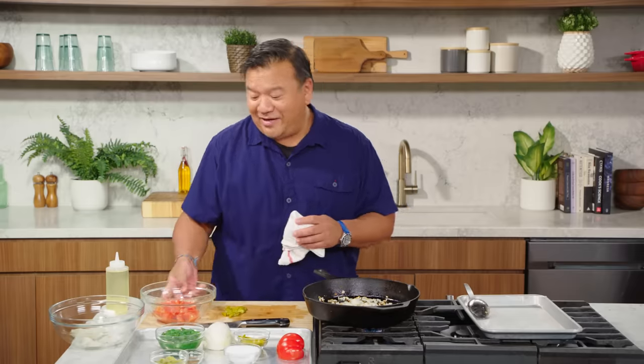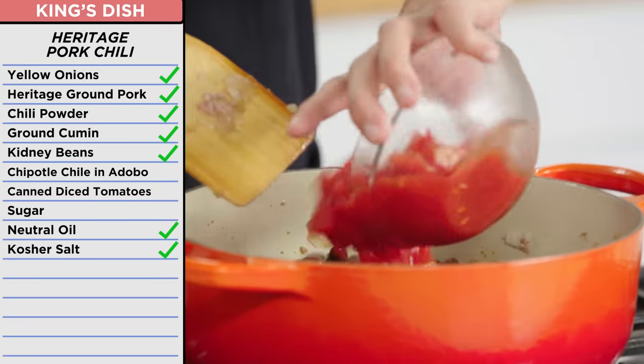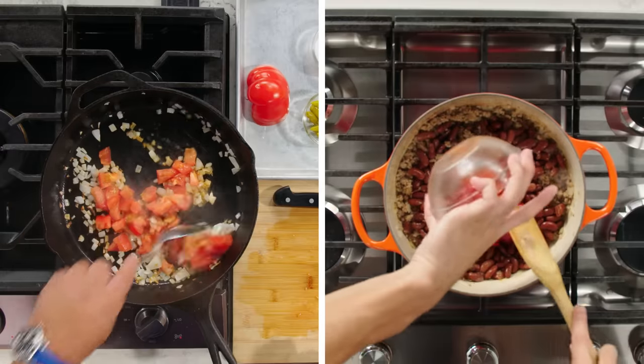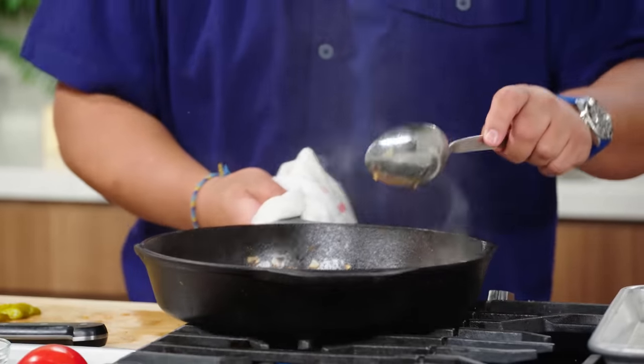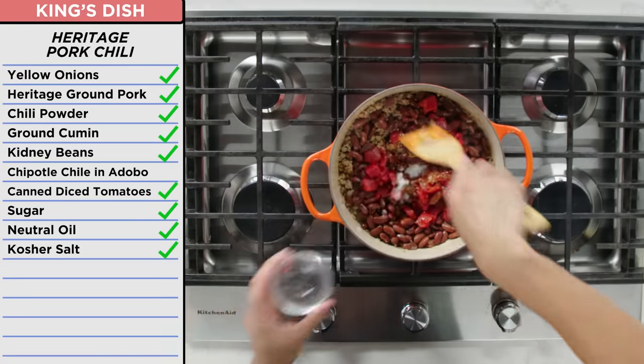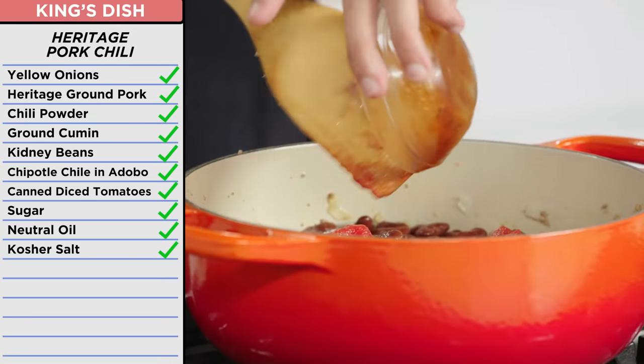I am going to add our friend tomatoes. Now I'm gonna add in my beans, and then we have some tomatoes. You hear that? Nice water content in these tomatoes. It's almost deglazing the pan. Hint of sweet, some sugar. Secret ingredient, the chilies in adobo. This will give it that really nice flavor.